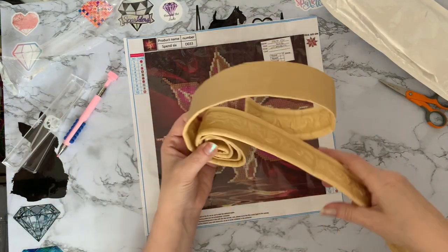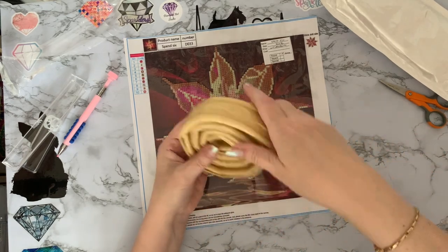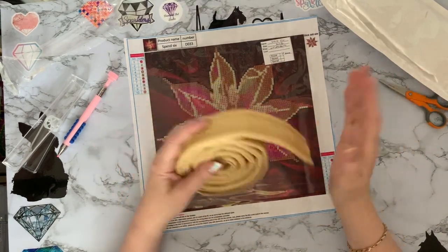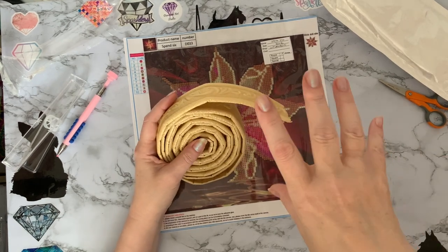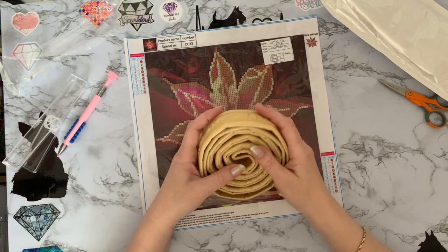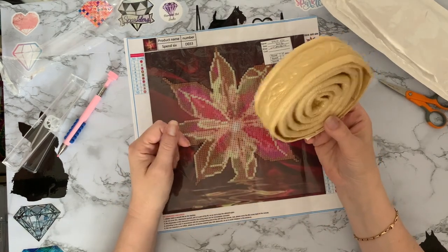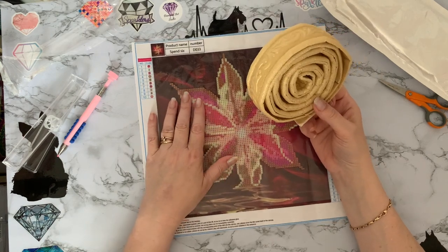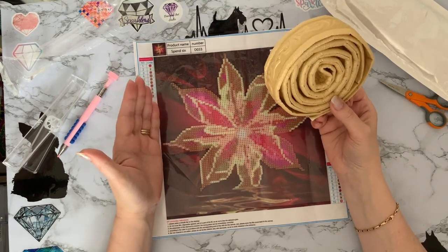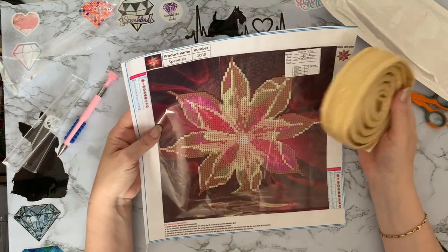I don't like putting things on walls — we have a fairly newish house and the walls aren't brilliant. The interior walls aren't made of brick; they're all just this gyproc stuff. So you've got to find the batten where it's fastened to be able to put nails in to hang anything heavy. The neighbour across the way had three televisions because every time she hung one on the wall thinking she'd got the battons, it still fell off. So anything that can make something lighter is great. Diamond paintings, particularly the big ones, are heavy when they've got all those drills on them — and that weight is all going onto your wall. So it's just a nice way to frame a painting.